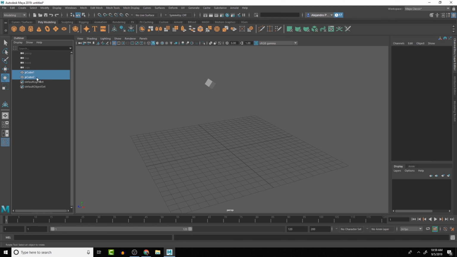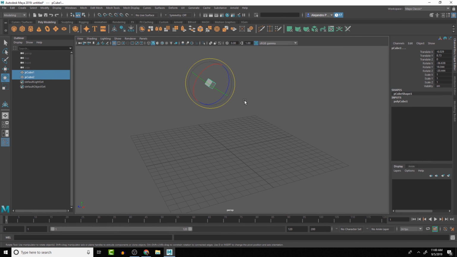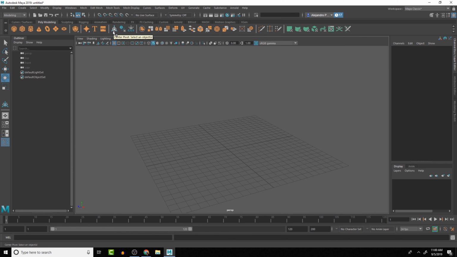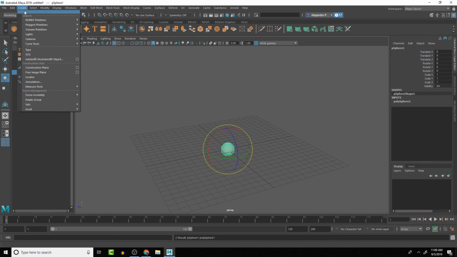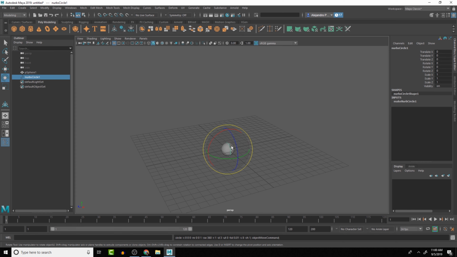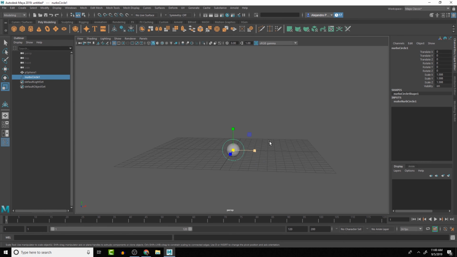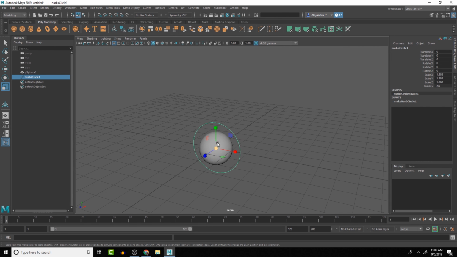Okay, so also right now we have been just using 2 pieces of geometry that are the same type. They're both polygon primitives, but what you'll see with a lot of control rigs is that we have an object like that, and then we have a control object that ends up being some sort of curve. So we can use a curve right here. So this is a NURB circle. And we can use that as our object that we are parenting to.